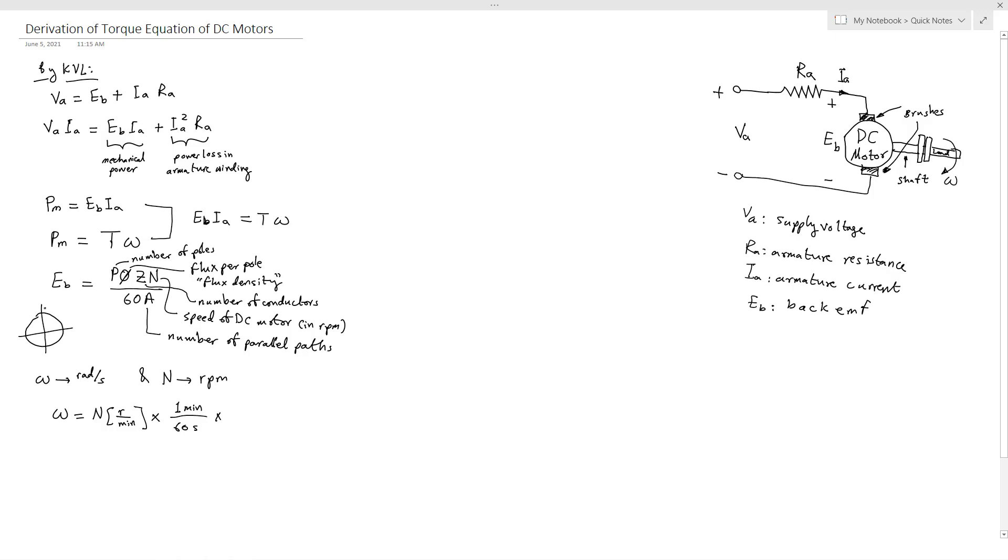And to get rid of revolution we know that from circle we have 0, pi over 2, pi, 3 pi over 2, and 2 pi, which represent 360 degrees, and this also will equal 1 revolution. So 1 revolution will equal 2 pi.